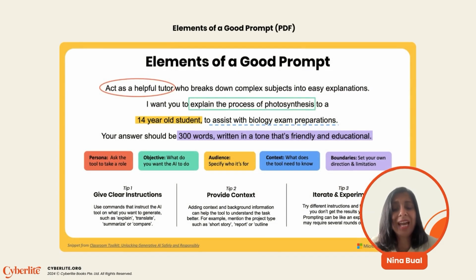And lastly, we have the elements of a good prompt. We often find schools, educators, and students tell us, we've tried generative AI tools and they've just not worked for us. What it often means is they are using generative AI in an old established way of searching as a search engine, as we have done for so long. When you're using generative AI, the outcome is based on what we prompt it to do, and prompting is a skill. By having this PDF up in your classroom allows for people to go back, have a look at the main foundational points of a prompt, and come back and again experiment and reiterate until they get the right results for them.